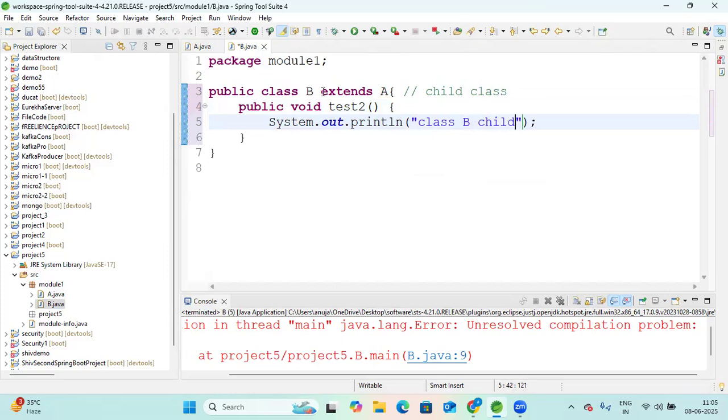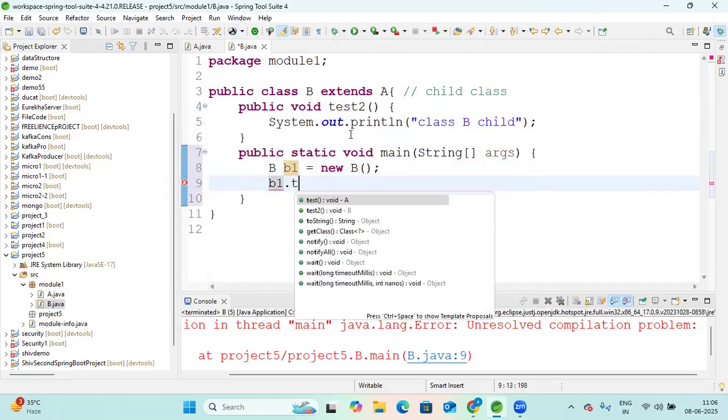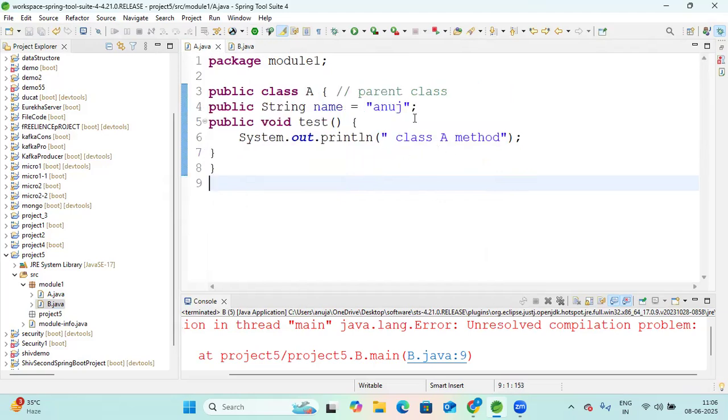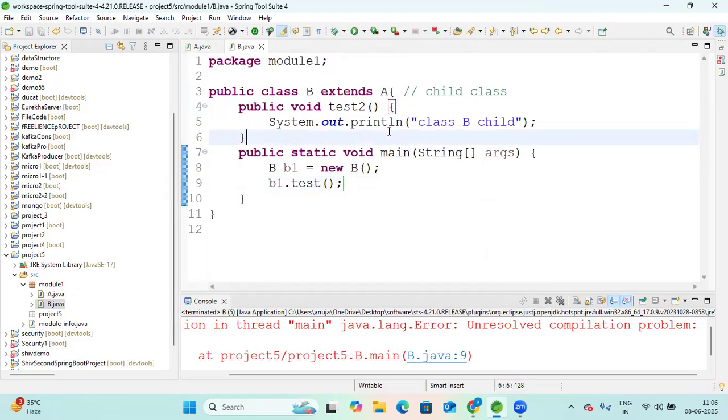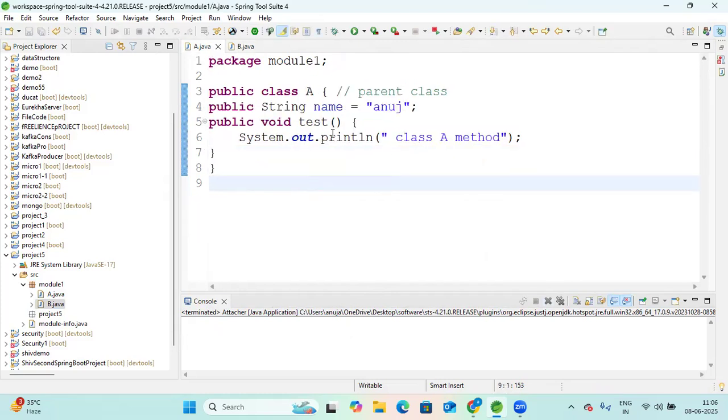Then I will create a main method with object b1 equal to new B, and run b1.test. From here we can access the parent class method test and run it. Let me save it.